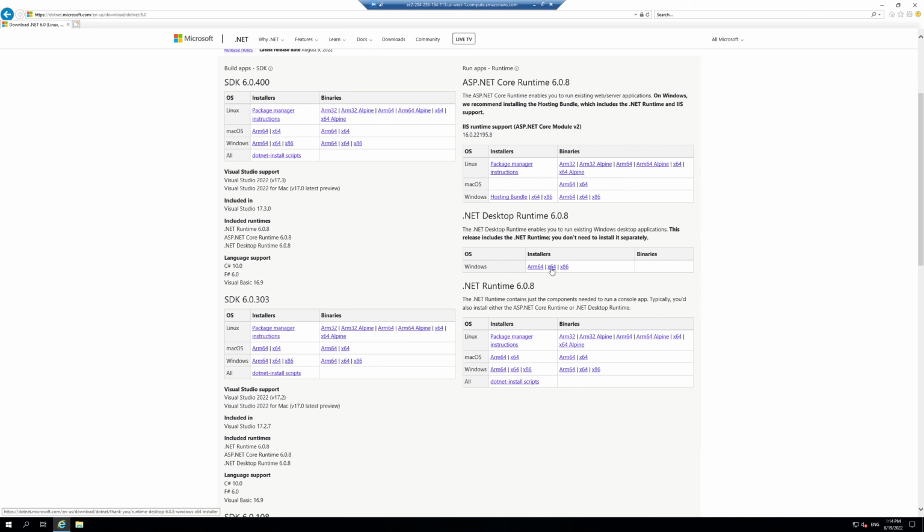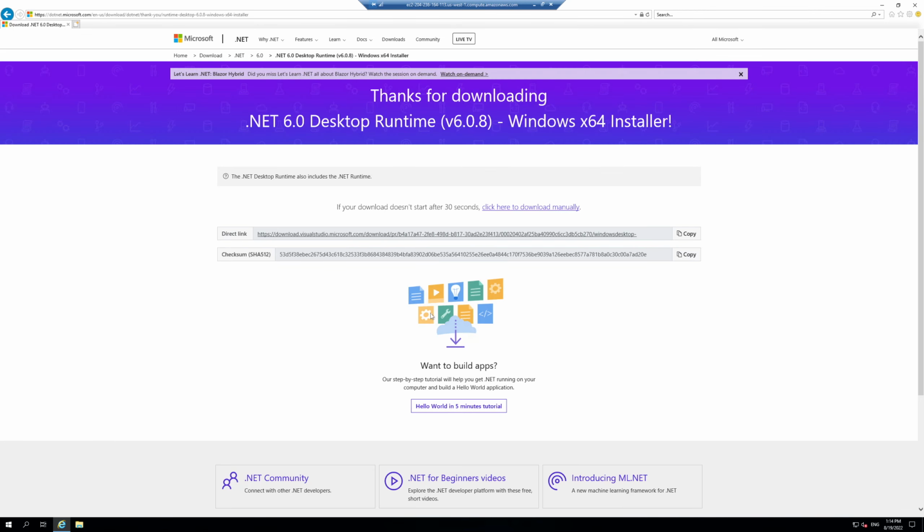You're most likely going to want the x64 version. Save. Open the folder.